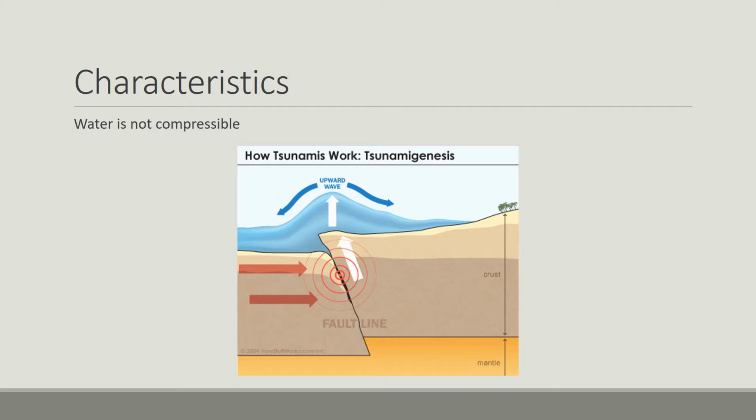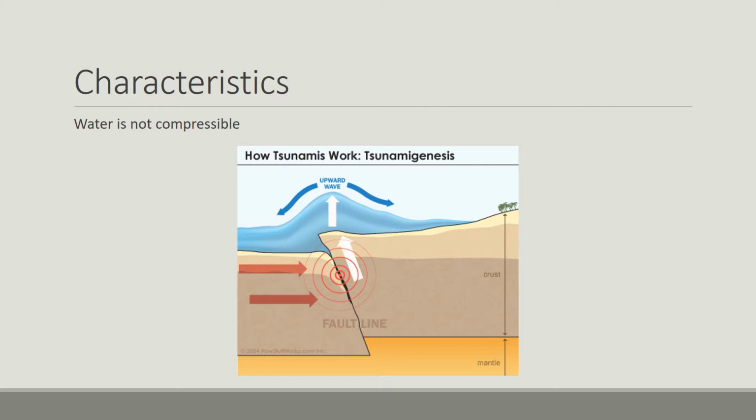Okay. The other thing that we see in terms of characteristic is that there's really not a good equation or model for how soon after an earthquake we would see the first of the wave come onto the shore. And so a lot of places are basing their education on, if you feel an earthquake, if it's an earthquake caused tsunami, that you'll get to higher ground immediately, because what tends to happen is the first wave is not the highest. And in some cases, the time between the individual waves coming to shore can be upwards of an hour. And so it's really not a great idea, if you find yourself in this situation, to think the first wave came through and now everything is fine, especially if you're waiting a long time, because that period between waves can be very, very long.